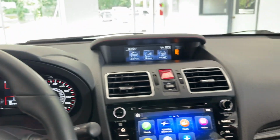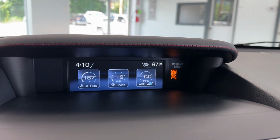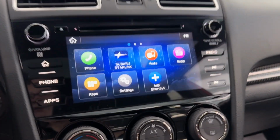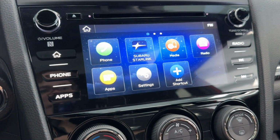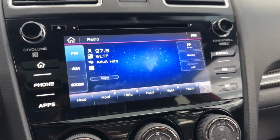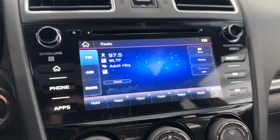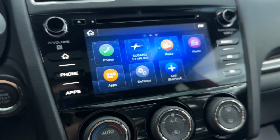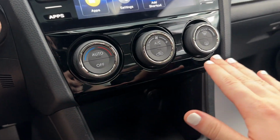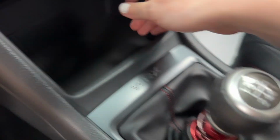We'll now take a look here to the center of this vehicle. Up top, you have a really handy display with several useful gauges on it. In the center, you do have a lovely touchscreen LCD display, and I'll just throw it in reverse to show you that backup camera in action. To the left and right side of that display, you do have controls for it. A bit farther down are your climate controls. Further down still, you've got a small space for something like your phone and a power outlet.